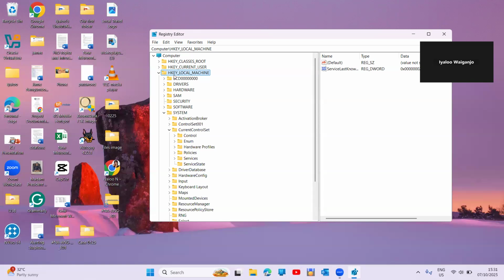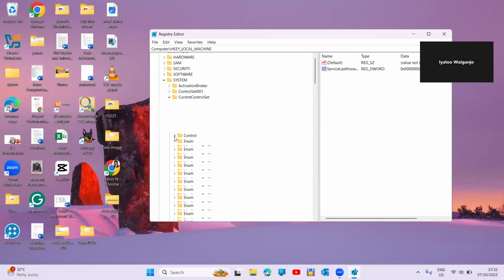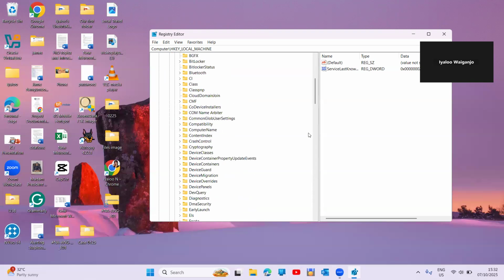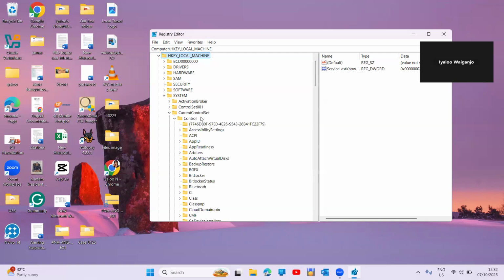You go under HKEY_LOCAL_MACHINE. Once you open that, you need to go to System. Once you go to System, you must go to CurrentControlSet. Once you go there, you go to Control. Now, under Control, that is where you are going to create your key.